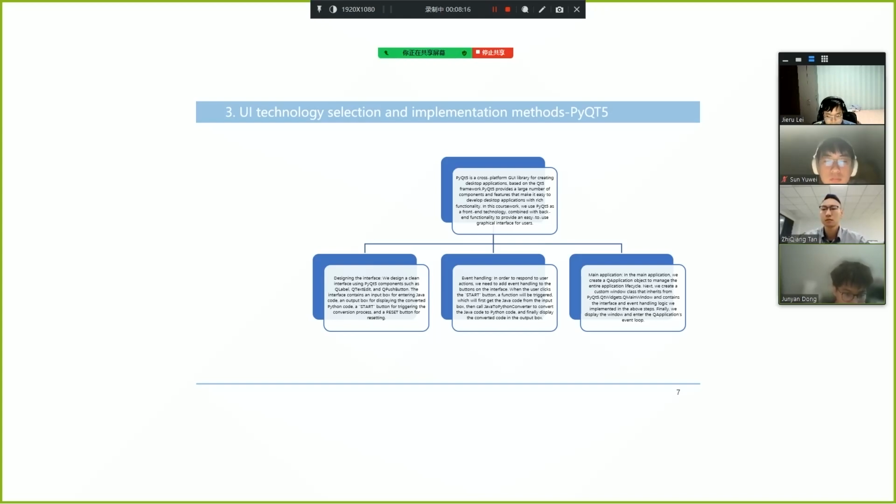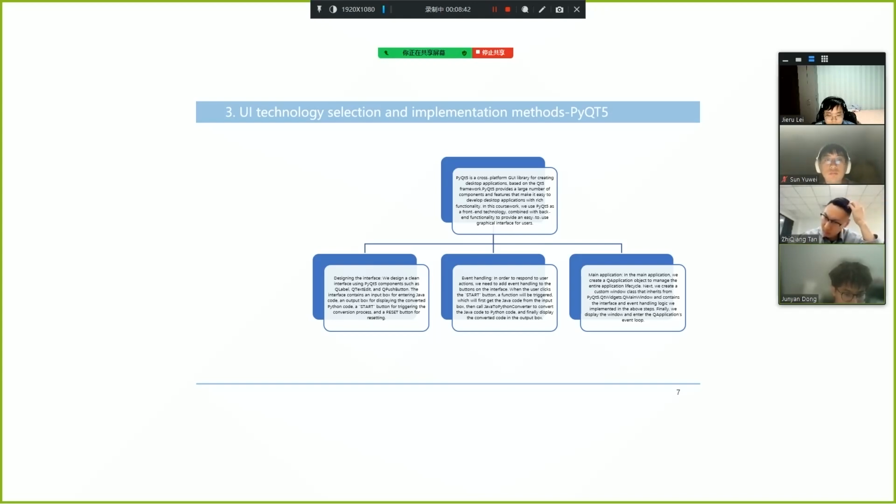We use PyQt5 components such as QLabel, QTextEdit, and QPushButton to design a concise interface. The interface includes an input box for entering Java code, an output box for displaying converted Python code, a start button for triggering the conversion process, and a reset button for resetting.